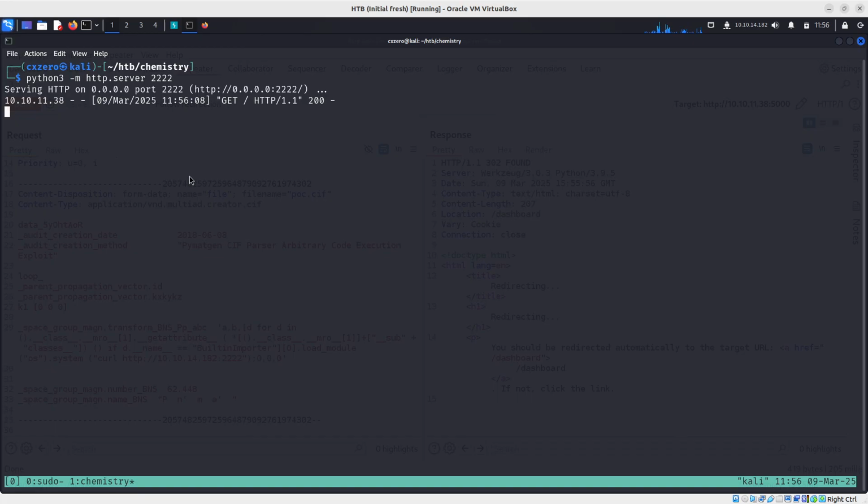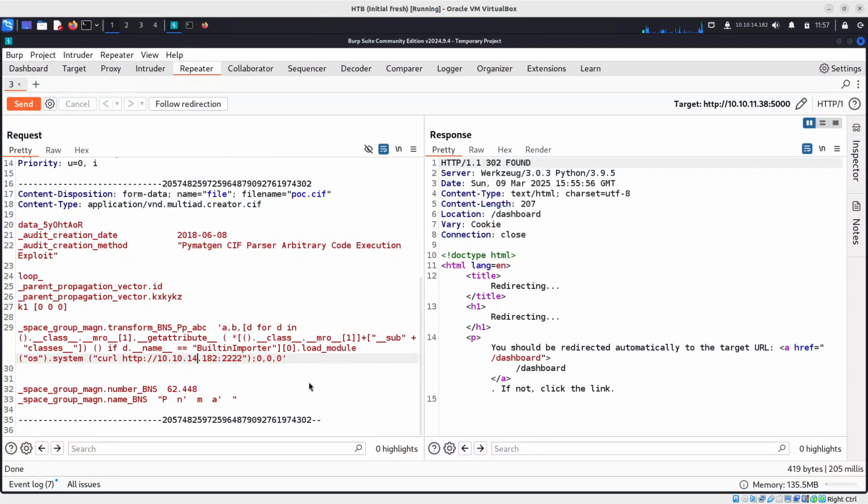So we may try to find credentials or private keys, or perhaps there is another way. So what I could do, the first thing I see here is, well, perhaps I could exfiltrate data.